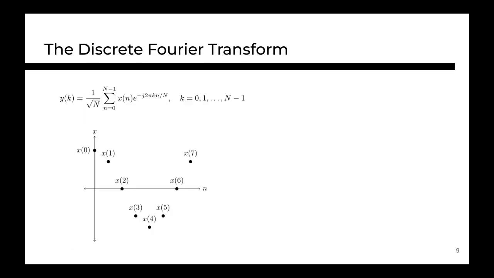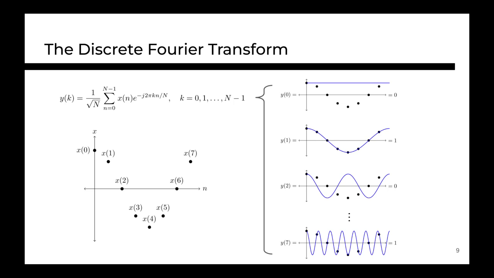To come up with a transform approach which suits our needs, we can go back to the foundation of the fast Fourier transform, which is known as the discrete Fourier transform. If we assume that we have discrete data x with points 0 through 7, we can calculate the discrete Fourier transform using this equation. Essentially, all it does is construct a set of sinusoidal basis functions from low to high frequencies, and then compute the amount of overlap between a given basis function and our points. If the overlap is low, then the Fourier coefficient associated with that frequency is small. On the other hand, if the overlap is large, then the Fourier coefficient is also large. This process is repeated for all the basis functions.